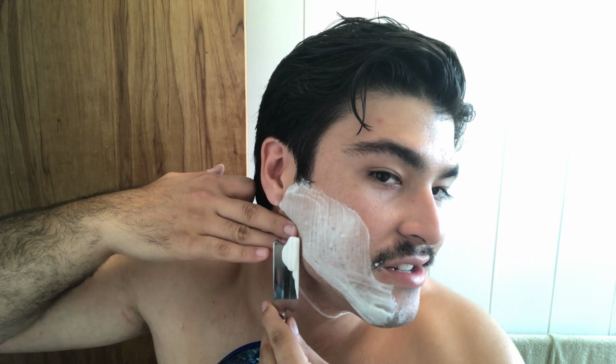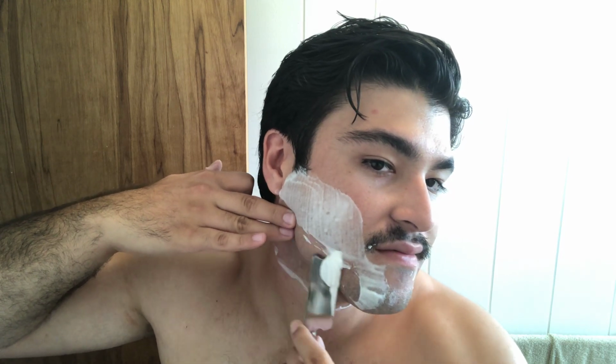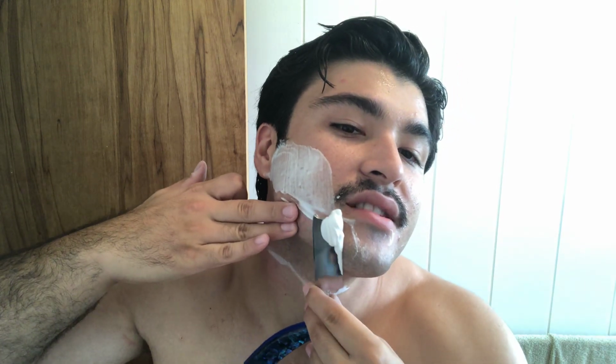And for guys who are just starting out straight razor shaving, a big tip that I can give is try to start using your left hand. I was a little apprehensive about it at first. My left hand is super uncoordinated. I don't really do much with it in everyday life, I definitely favor my dominant hand.